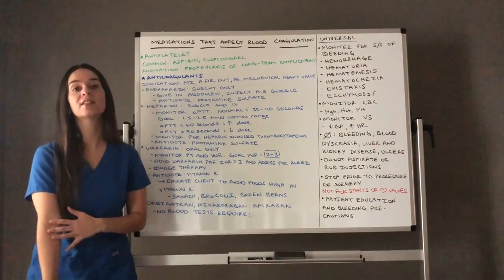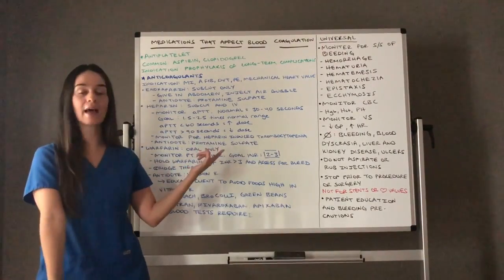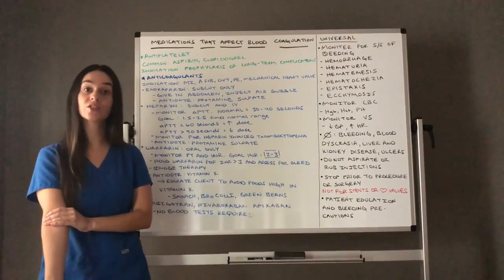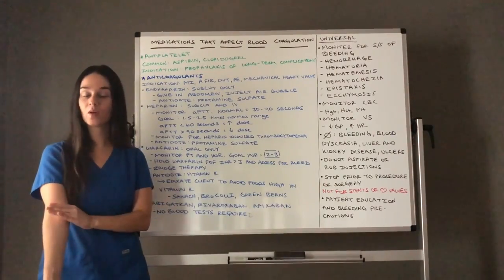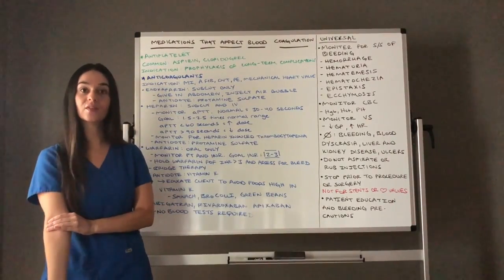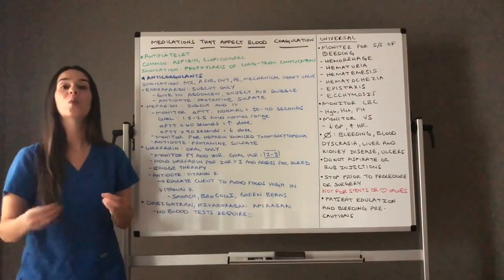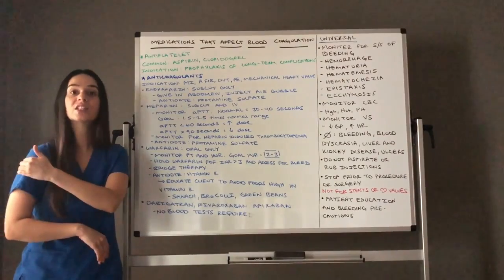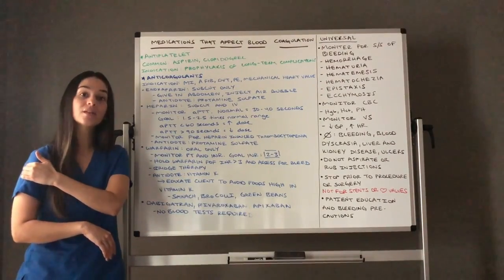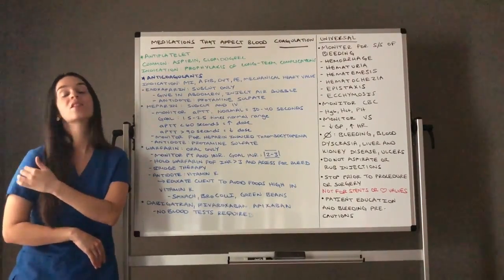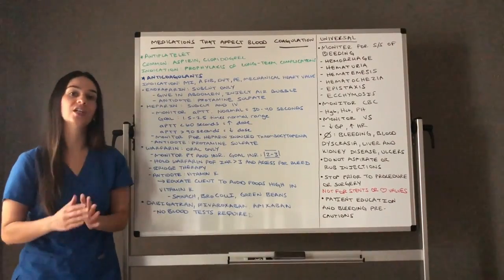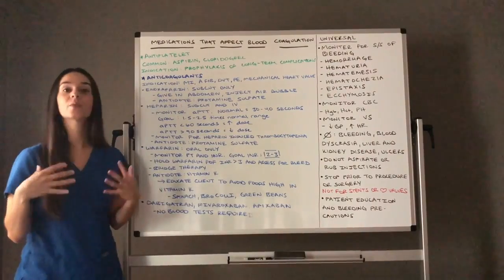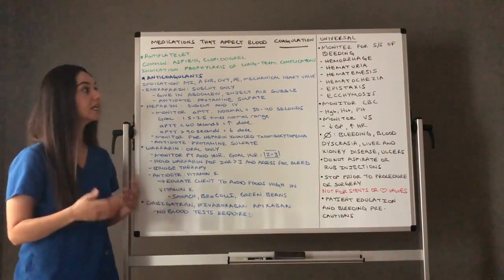If we do have to stick them with needles, because of course we need lab values, you need to make sure to put a lot more pressure and additional time when we are holding pressure to prevent bleeding from these sites. We like to avoid, if possible, IM injections because they're much deeper. Remember, they go into the muscle, so they're a higher risk to cause the client to bleed from that injection site. So those are other things we would think about in terms of our nursing care for caring for clients on these medications.